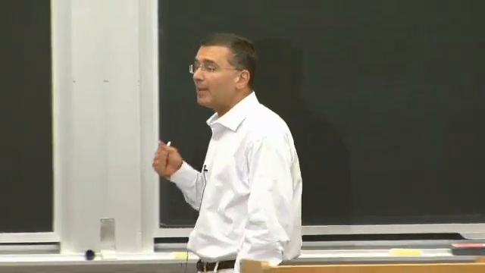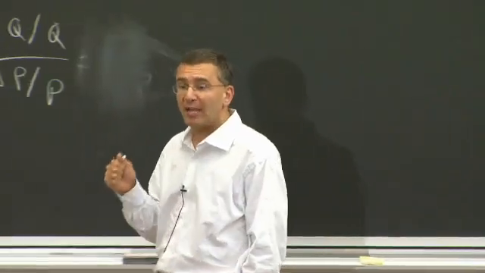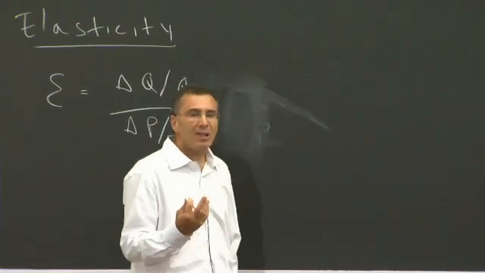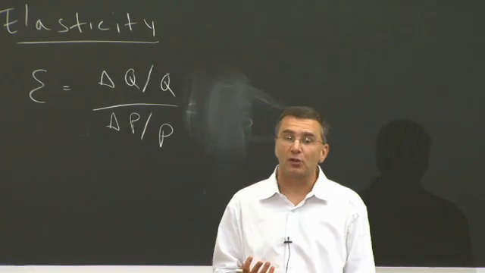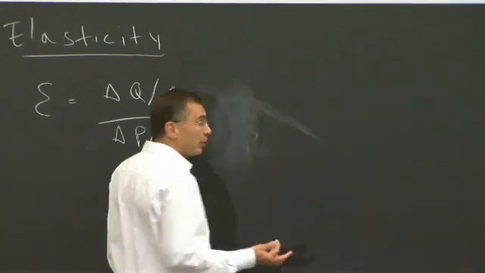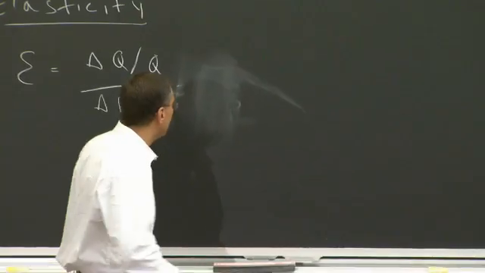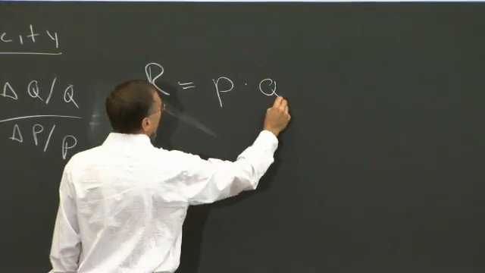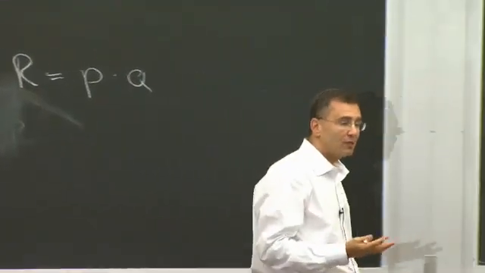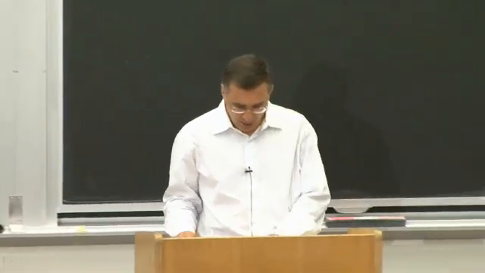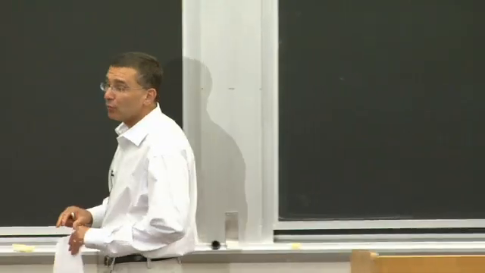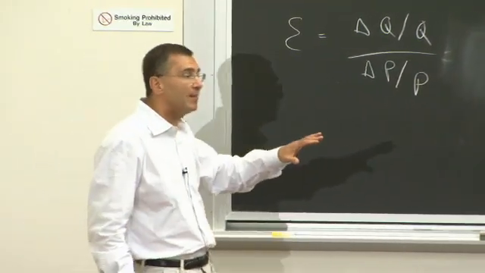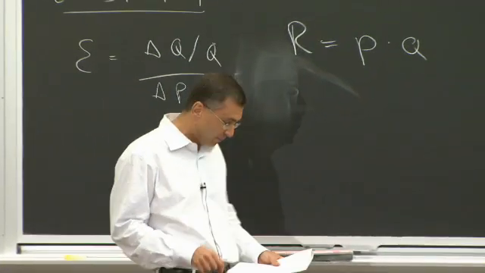Now, an interesting point about elasticities. Now, we're not going to get into producer theory for a couple of lectures. But as a little peek ahead about producer theory, let's think about how elasticity determines the money that producers make from selling their goods. Well, if a producer sells Q goods at a price P, they make revenues R. Revenues are the price times the quantity. Okay? The amount of money a producer makes when it sells goods, its revenues. This isn't its profits. We're not talking about profits, just the amount of money it makes, not the amount of money it takes home at the end of the day. I'm ignoring the cost of making the goods. The amount of total revenues it makes is price times quantity.